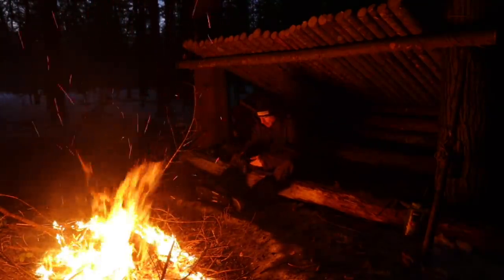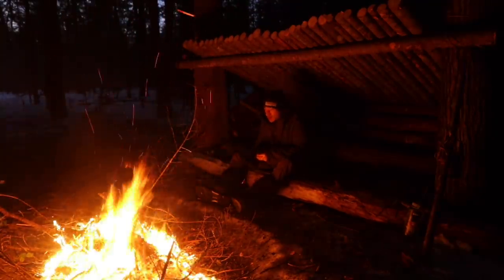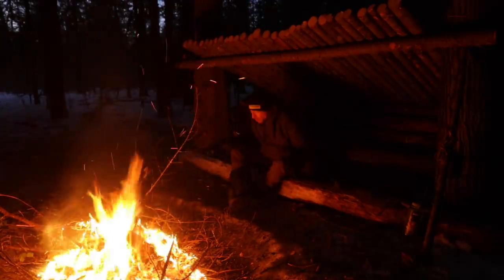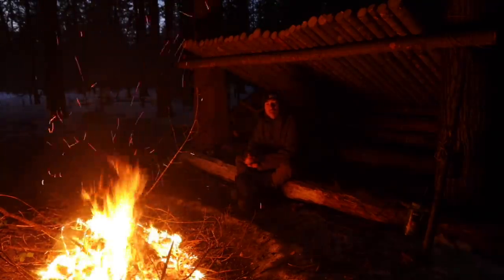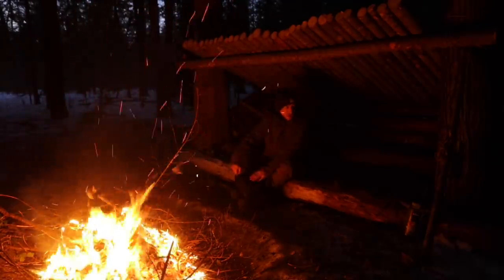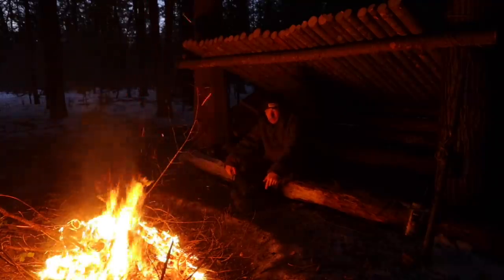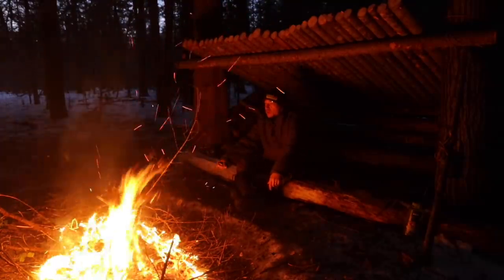I slept pretty good. I got up quite a few times to stoke the fire. As you can see, there's nothing left, no fuel, and all this is just real dry kindling. So, wasn't too bad. Could have been better. I've had worse. My feet got kind of cold. I didn't end up doing the water bottle thing, but I put my boots on and I slept with my boots in the thing. So I got a little bit damp, a little sweaty, but anyways, then it chilled down. But anyways, it's all good.